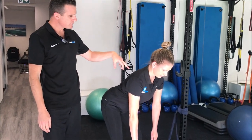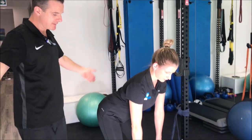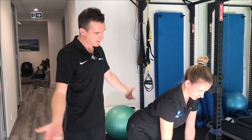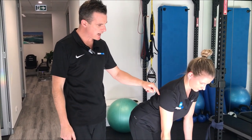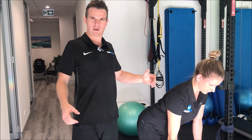When she raises her arms out she needs to be doing retraction. I'll show you how to do it wrong first, then we'll show how to do it right. Most people just go into a T doing horizontal extension at the shoulder — sort of rear delt work — and they're not really doing any retraction.